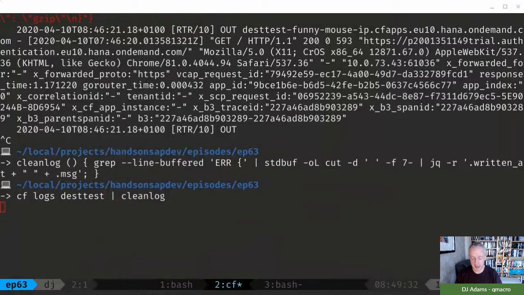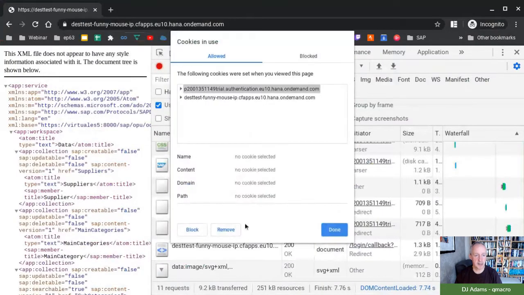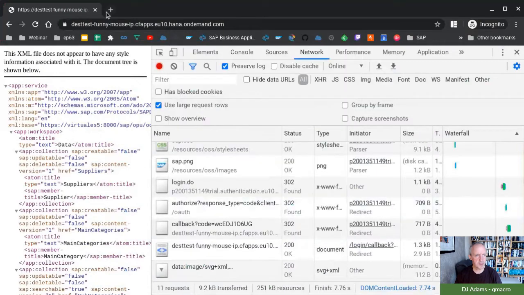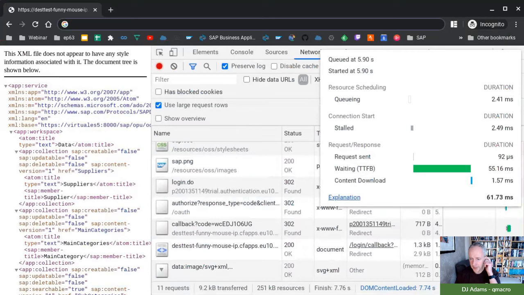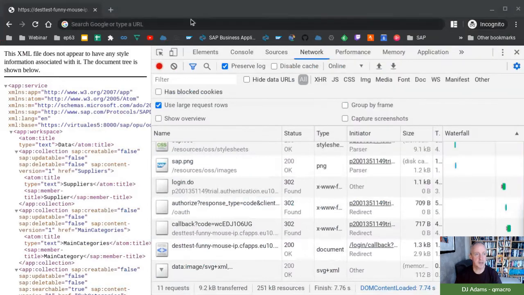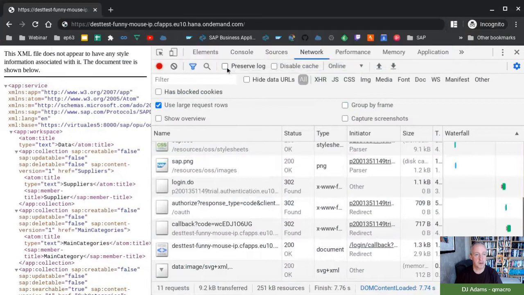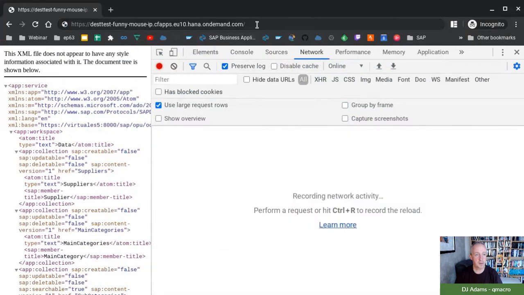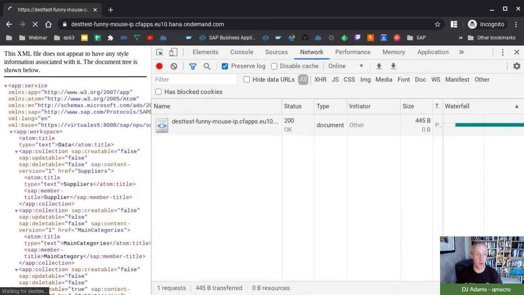So let's do that again. Let's bring up this here. Let's remove the cookies. I like the consistency of this. We're repeating everything. Let's go in. Oh no, that's the wrong thing in my paste buffer. Let's go and grab this link address here, stick it in there, get rid of the long output, so we can see what's going on again. We don't need the actual configuration. Perfect. Ready, steady, go.